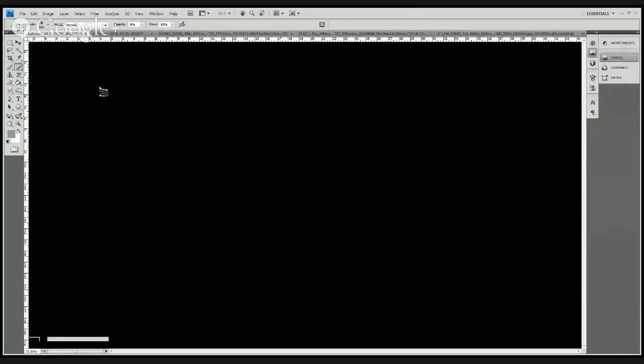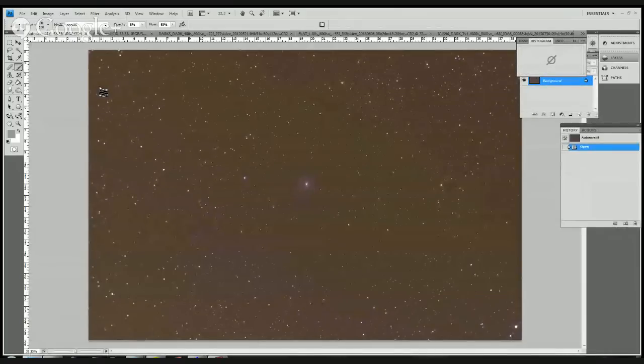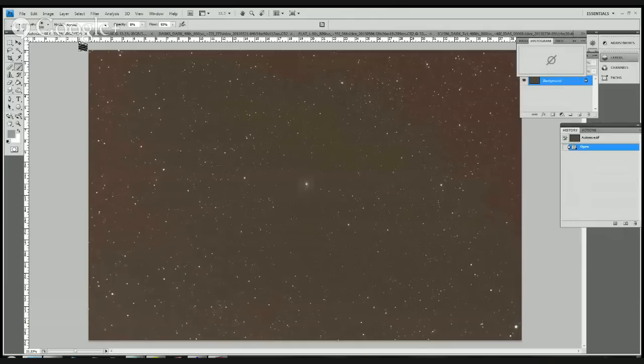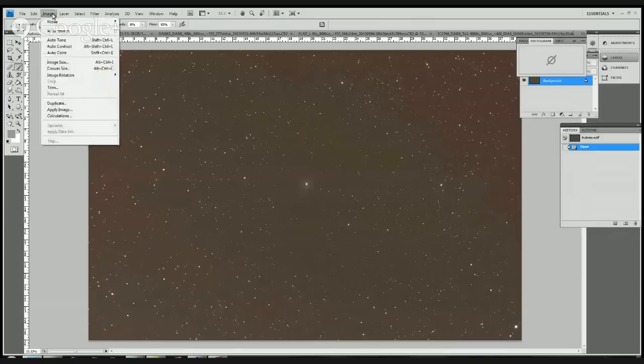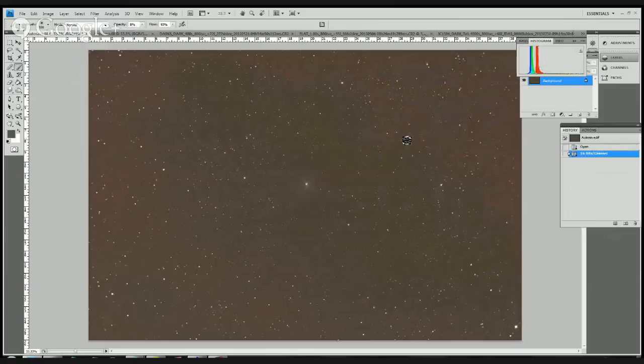Now, when I open up the output of DeepSkyStacker, I get an autosave.tiff. That's because I set it to save as a TIFF. It opens up into Photoshop right here, and the first thing I do is I have to go to Image, Mode, and change it to 16-bit. And I talked a little bit about that before, about GIMP not being able to work with 16-bit files.